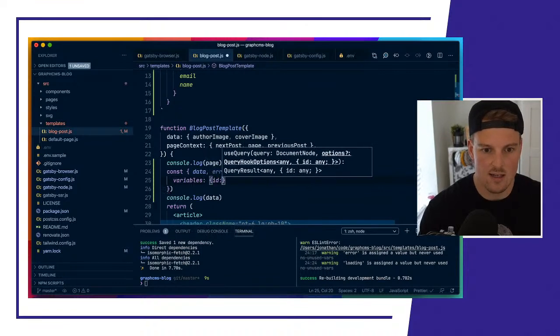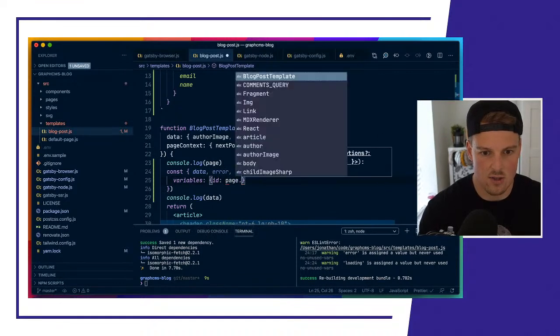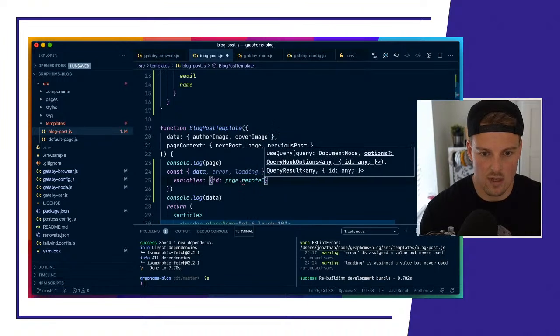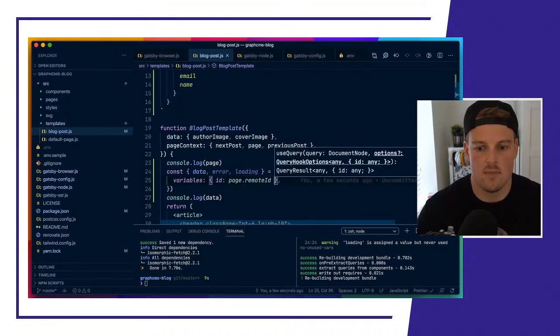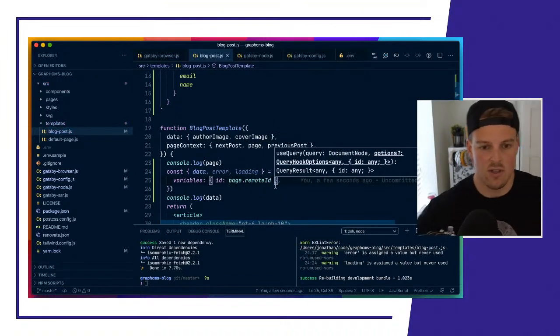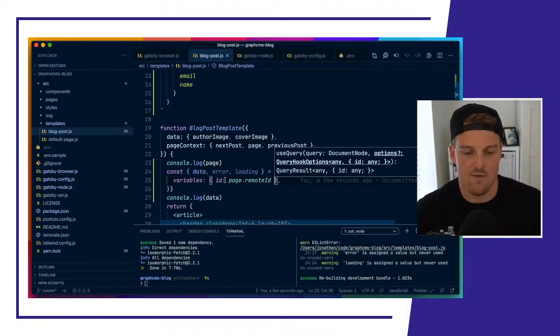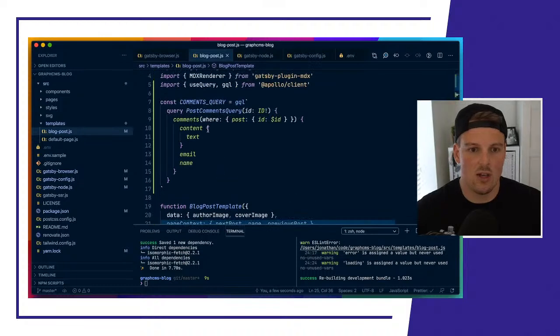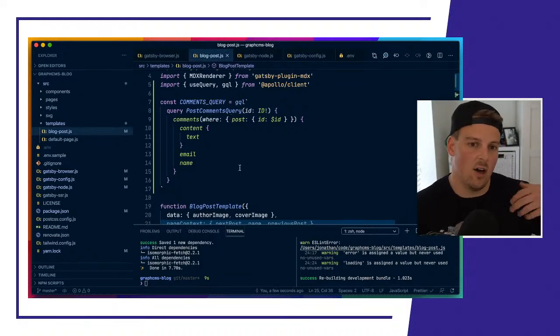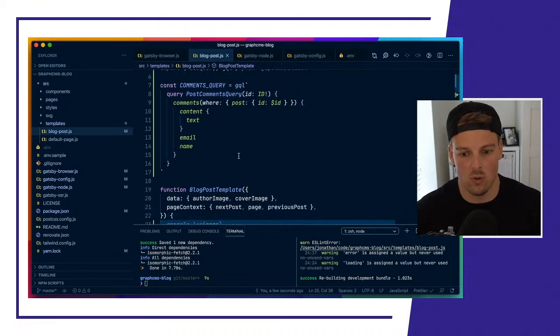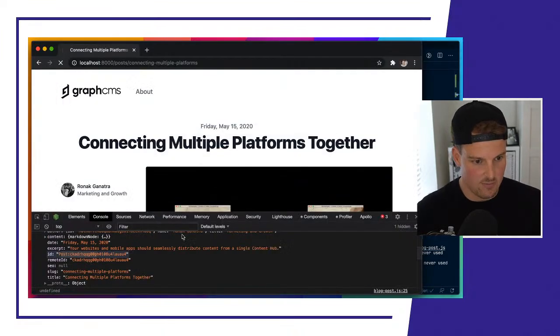We've got ID is page remote ID. So what should happen now, because I've actually passed that ID variable, which resolves to a GraphCMS post, that is now being passed to our Apollo query. That's been passed to GraphCMS and saying, actually, I only want these comments that have that relationship with this post. So let me just refresh.